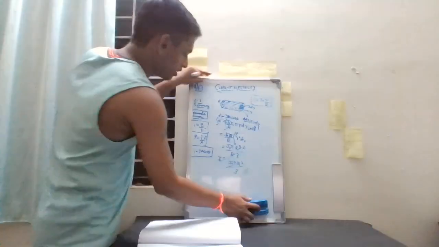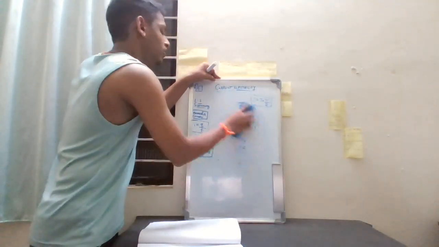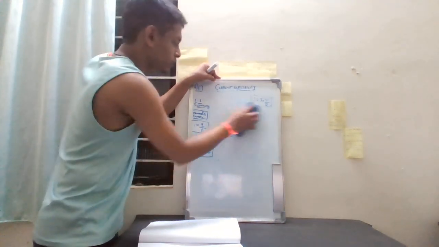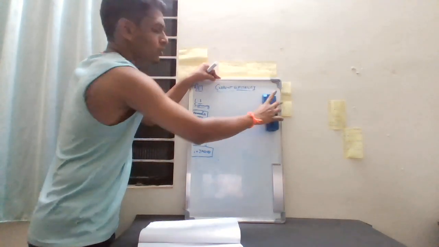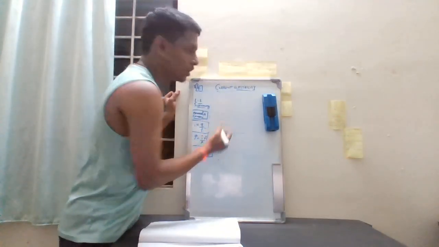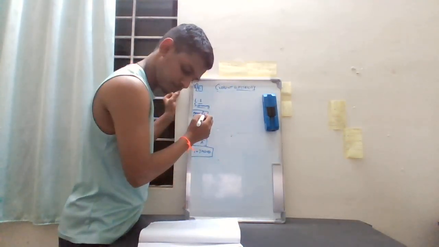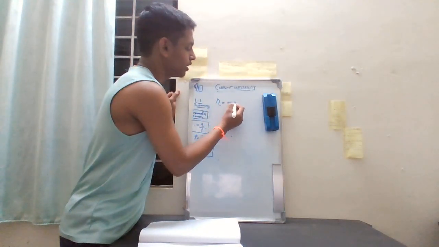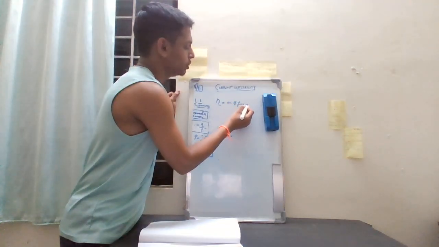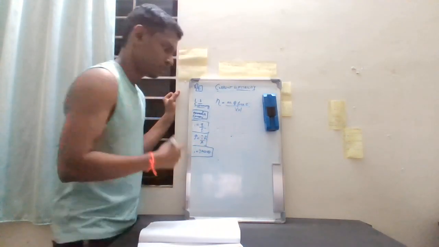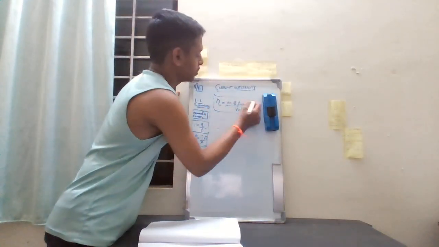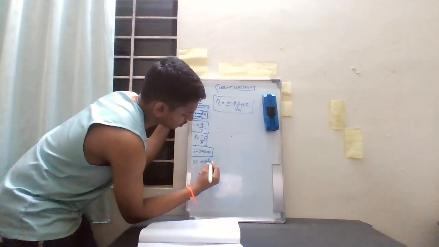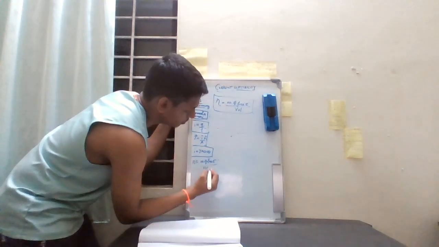Now, next up we have conductors. Conductors' properties are given and all, which we already know. Metals have a large number of free electrons, and upon this large number of free electrons, we base a physical quantity, which is number of free electron density, denoted by N. It is the number of free electrons per unit volume, and that's it. We have no other formula for this. Let's write it here. Number of free electrons per unit volume.